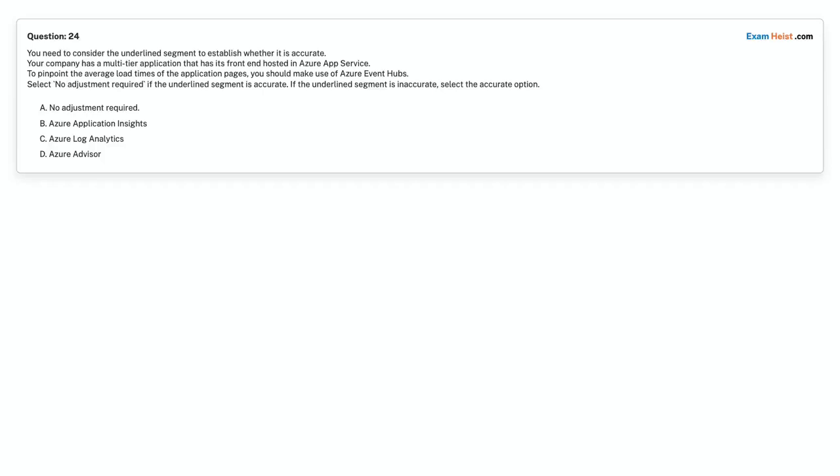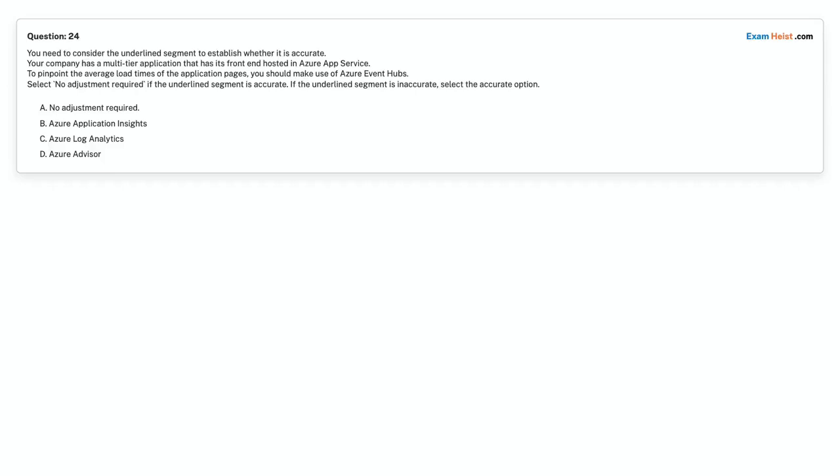Question 24. You need to consider the underlying segment to establish whether it is accurate. Your company has a multi-tier application that has its front end hosted in Azure App Service. To pinpoint the average load times of the application pages, you should make use of Azure Event Hub. Select no adjustment required if the underlined segment is accurate.